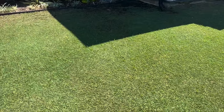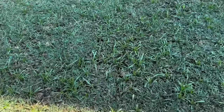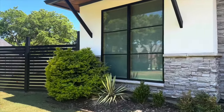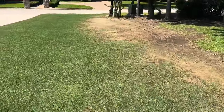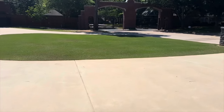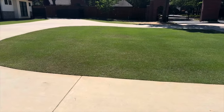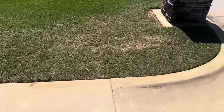So I haven't mowed since Tuesday, and the plan was to go mow today, but I'm actually gonna forgo that and spray down these sedges right here. You can see it's got a ton of these all over my lawn. This is the week that I'm gonna start doing the top dressing with sand, so I'm getting prepared to do that. Order that stuff out, get ready to aerate too. The next weekend is coming up, and then I'll be ready to go top dress this sucker and get this thing all nice and flat. And hopefully I'm gonna achieve the most dominant looking lawn in the neighborhood.